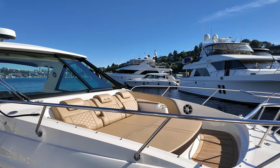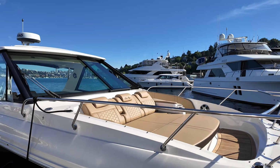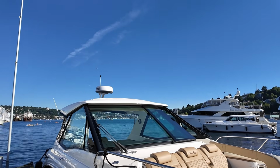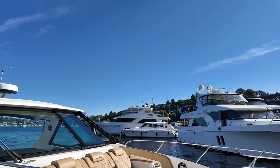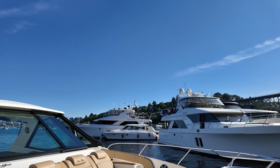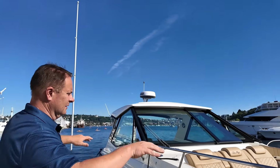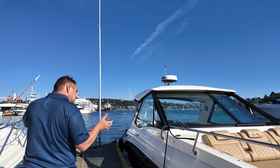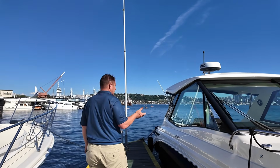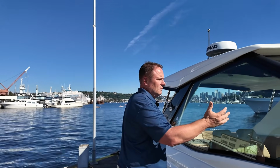There is a full cabin with a table for 6 that can also convert into a berth. And I know you said there's a cover, but I've seen boats like this that have the sunshade that goes from the bow out to a couple of posts. Is that a pretty easy add if somebody wanted to do that? Yeah, there's a couple of companies that make that. They will put a carbon fiber post with a socket to receive it, and you can put a cover over that. But this actually does have an electronic, retractable awning in the back, which will cover. But like I said, the coupe style of this boat allows for a full windshield, full enclosure.